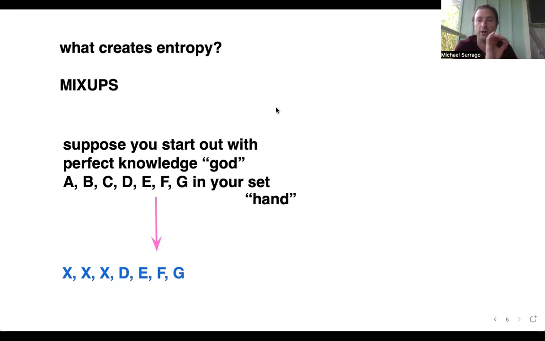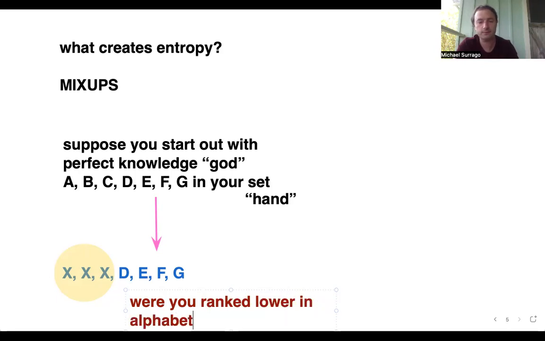So they have now been scrambled in their position potentially, and you don't know. So you are apprehending them. So you spread your light as the demigod, semi all-powerful God, and you capture these 3. And you're now looking at how many true or false questions, or greater than or less than questions, do I need to ask. Such as what I could ask: were you ranked lower in the alphabet than B? Could be my first question.